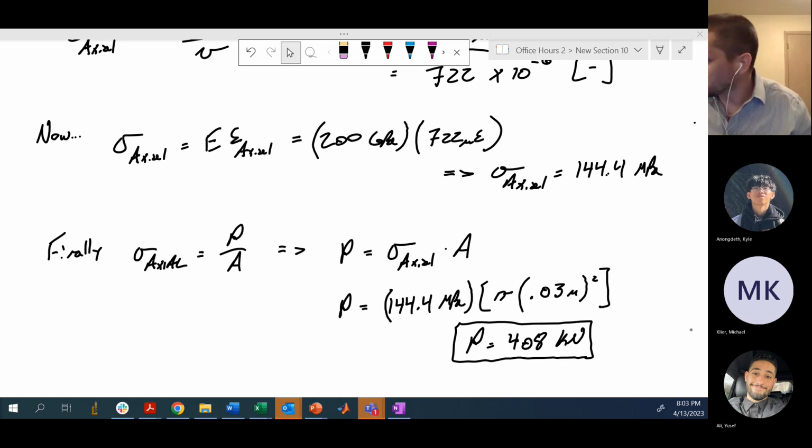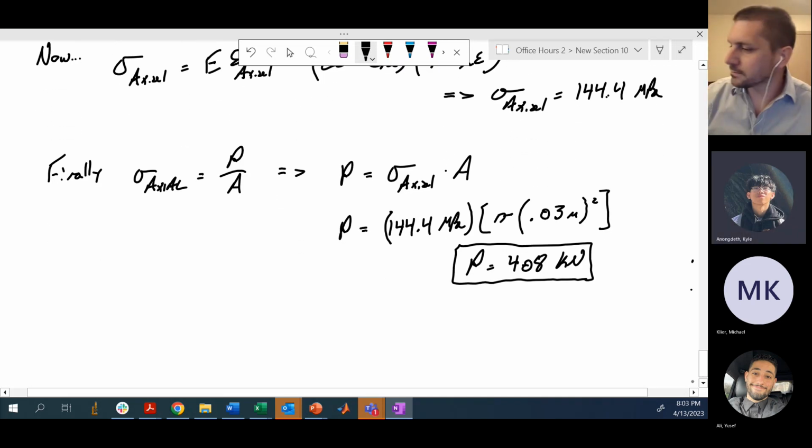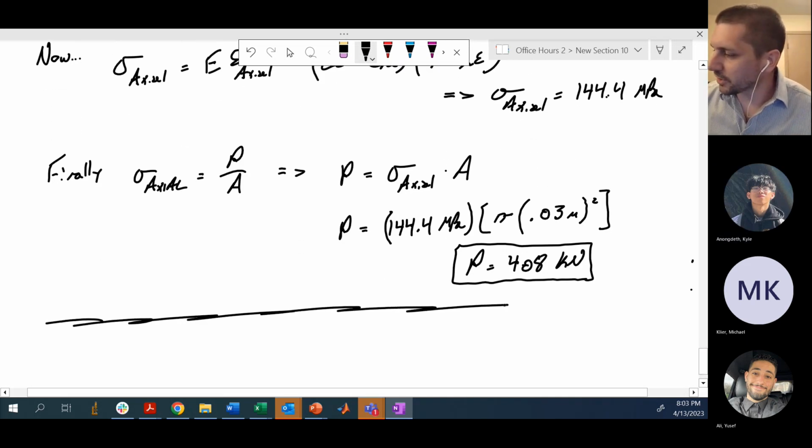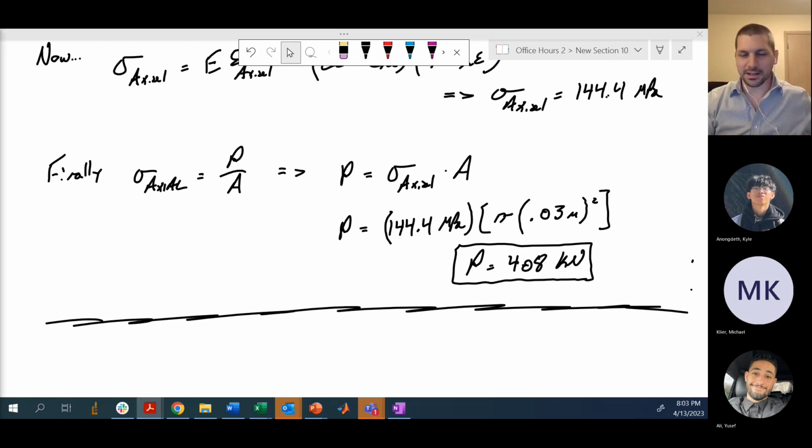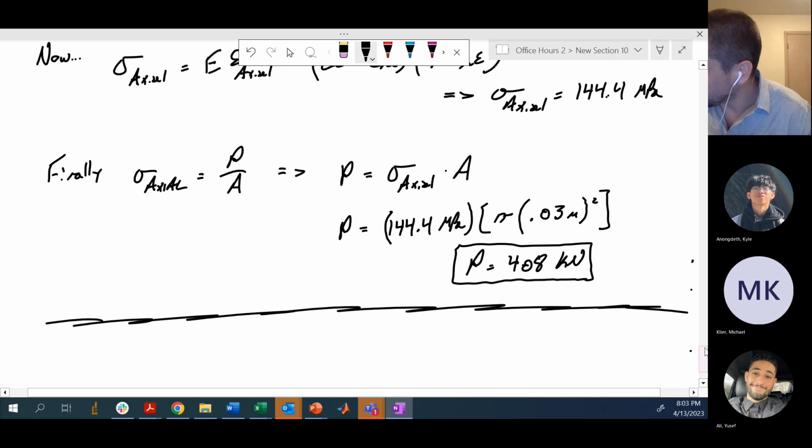Okay, and you still want to do 11, Kyle? Yeah, I just don't know how to set it up. This one's a little tricky because you have one plate between two rubber pieces. It's getting back to the fundamentals of shear strain and shear stress, how we defined those rhombuses that started this way and then shifted like this, and how we get those angles. So let's go ahead and look at number 11.